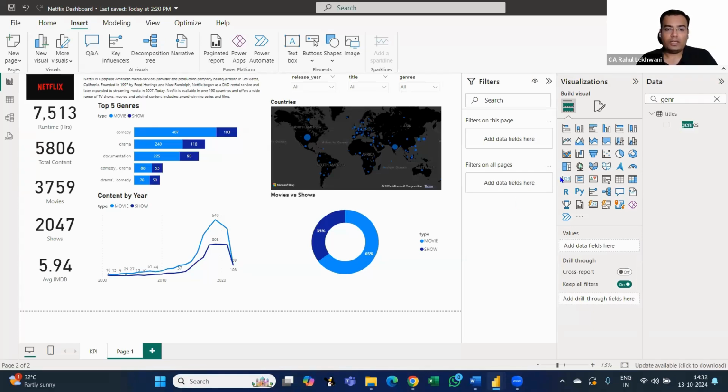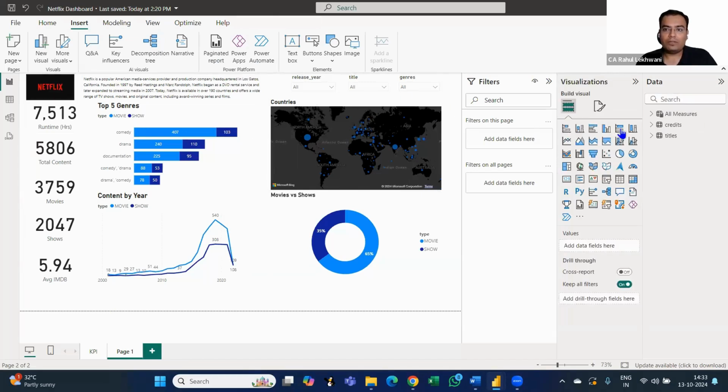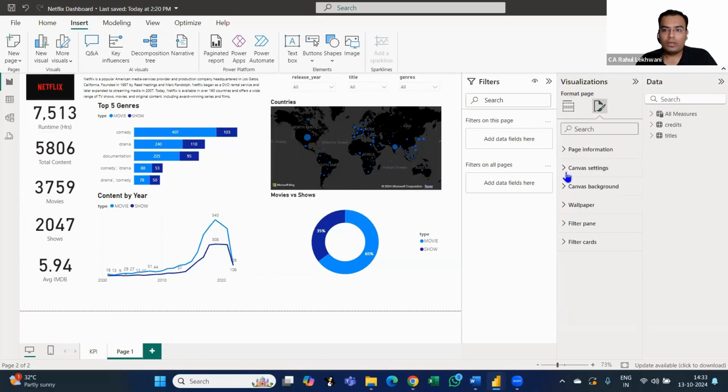Now for Netflix, the actual theme is black and red. As you can see, the background is black and the logo is red. Okay, so let me just change this theme into the core Netflix theme. Okay, so let me just not select any visual and let me go into canvas setting or canvas background.